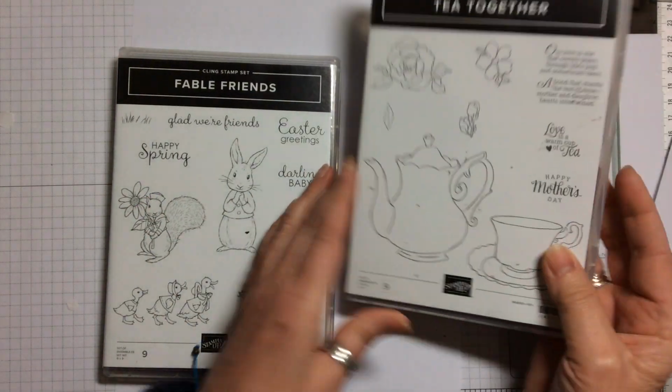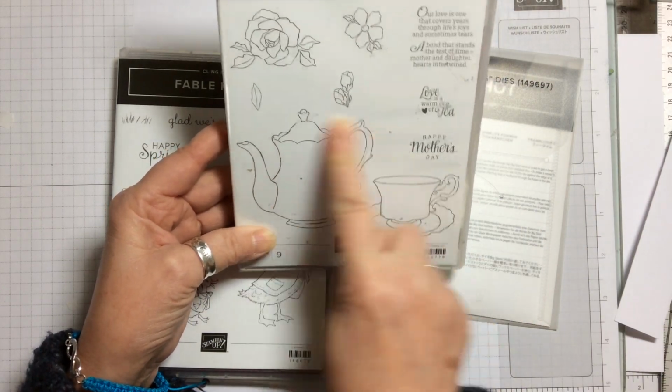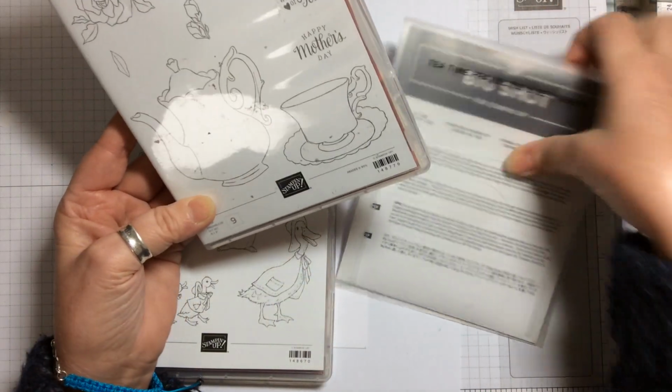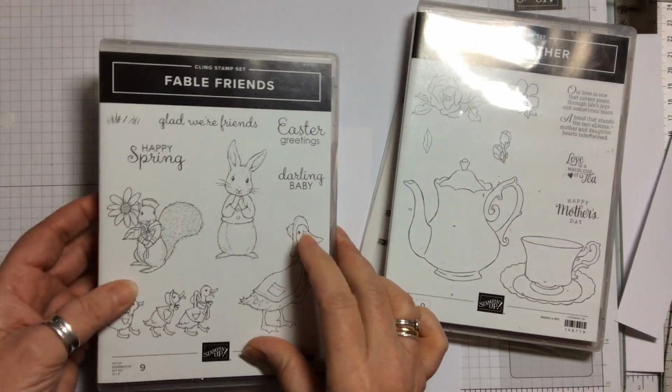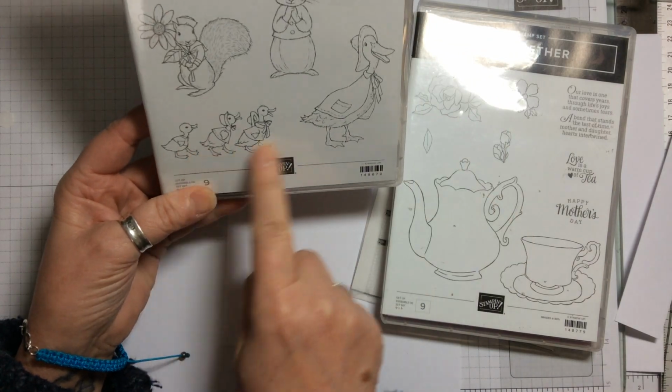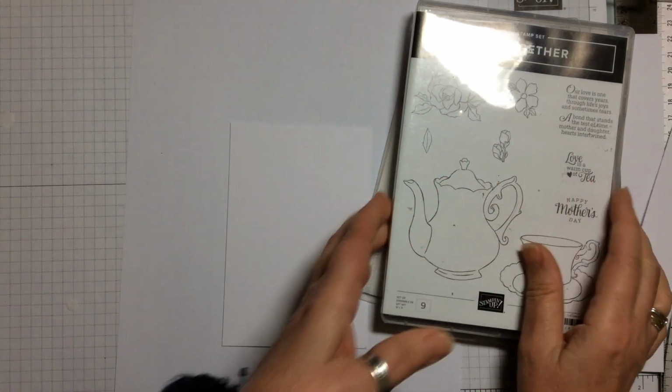And we are going to use Tea Together, and we're going to use the Teapot, which is in the annual catalogue, and the coordinating dies, which are Tea Time framelits. And we are going to use Fable Friends, and we are going to use the lovely little row of ducks. So let's get started on this.